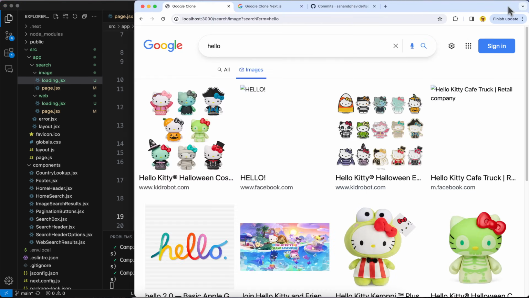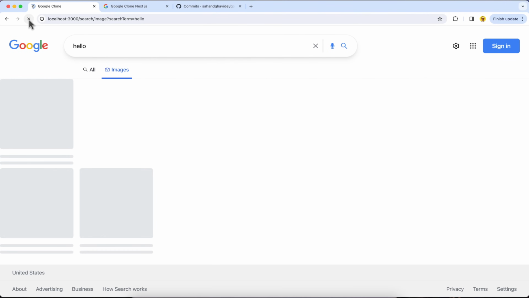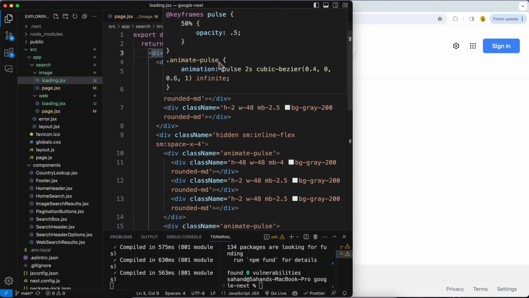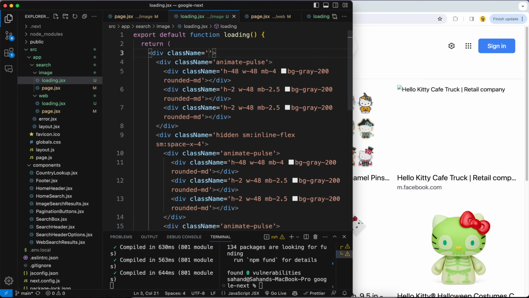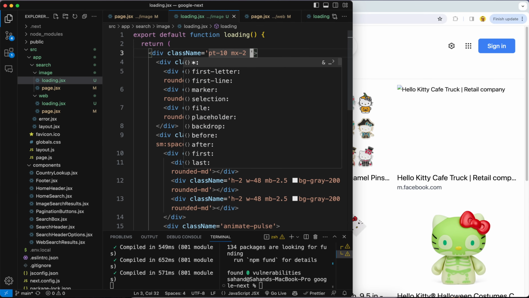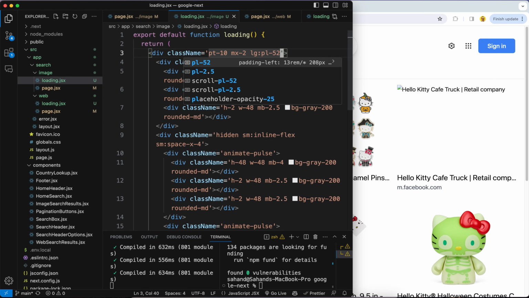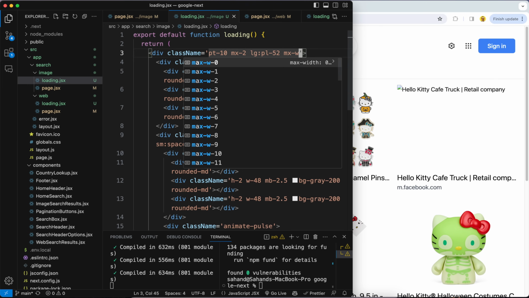So in this big screen, when we refresh the page, now we see it like that, but we can fix this by just, in the div that is covering all of them, adding a class name. We add a padding at the top of 10. Then we want to have a mx-2, margin in the x-axis of 2, and in the larger screen and above, we want to have a padding in the left side of 52. We want to have a maximum width of 6xl.